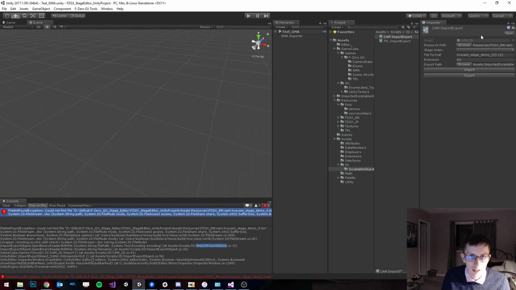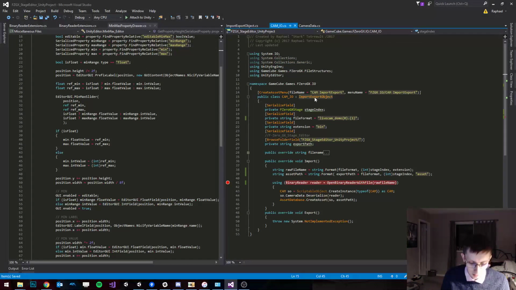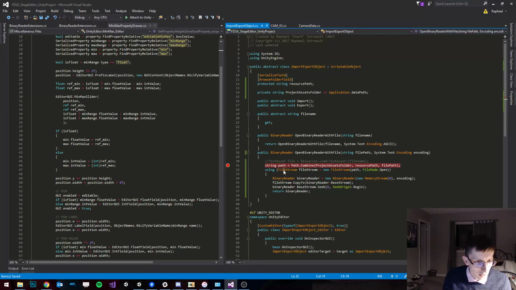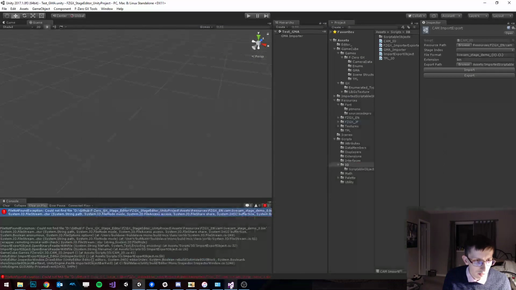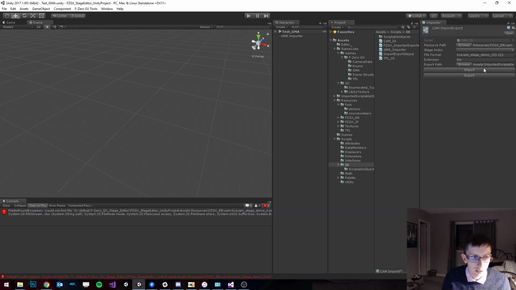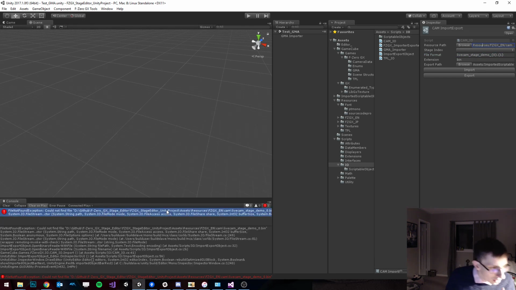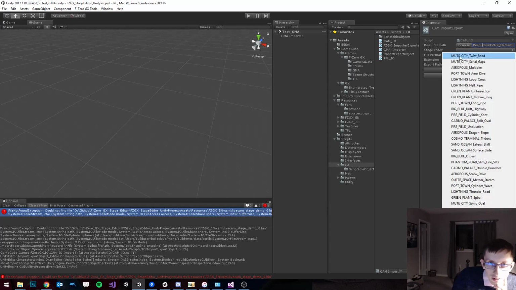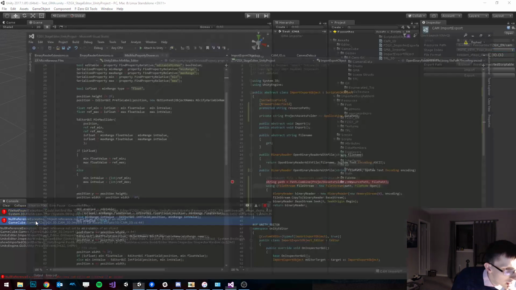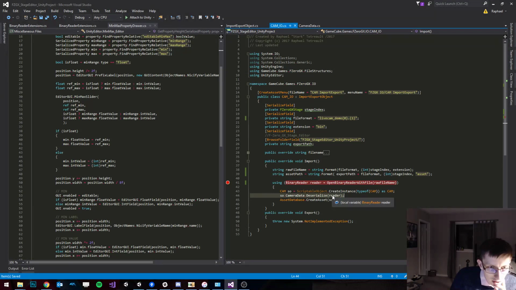Import object, line 32. File not found exception. Zero. Null reference exception. Okie doke.